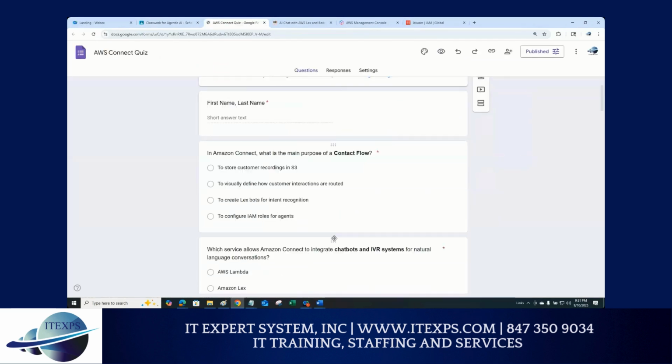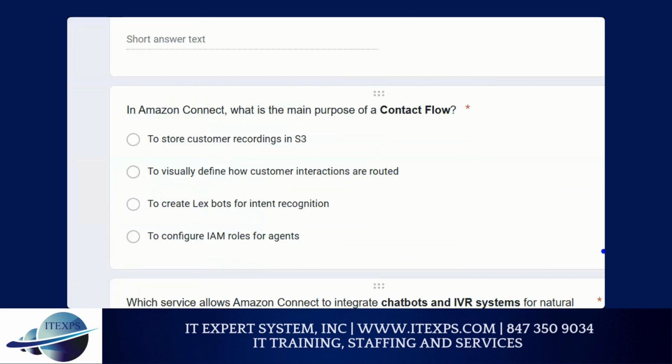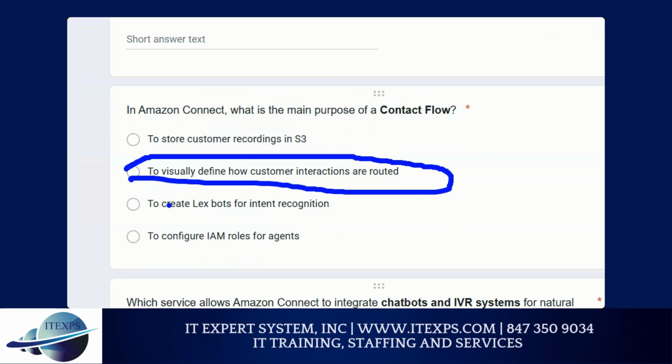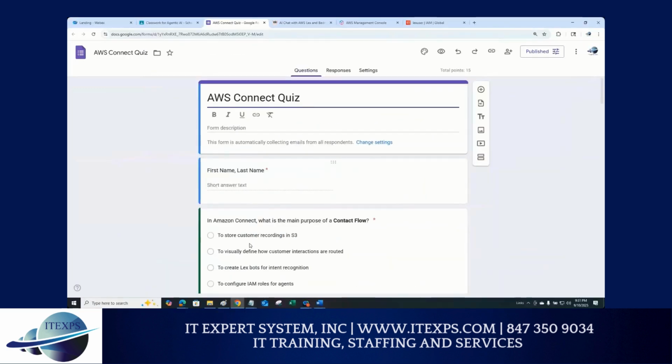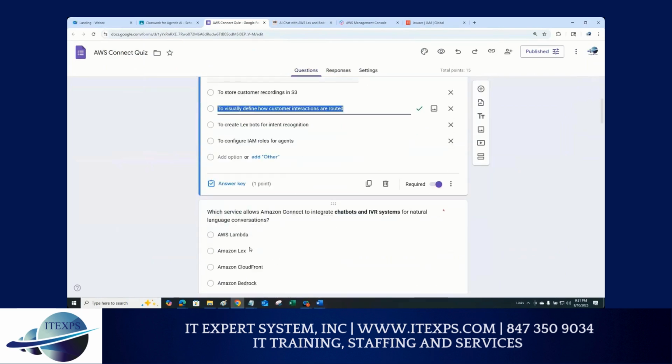Okay, what's the correct answer here? Do you guys agree? People on the phone, at least participate a little bit. Do you guys agree? Visually define how customers interact and are routed. Good. Next one.